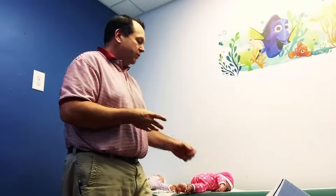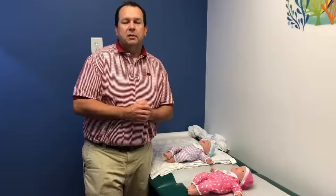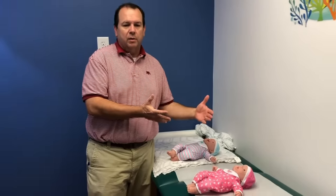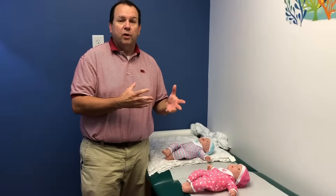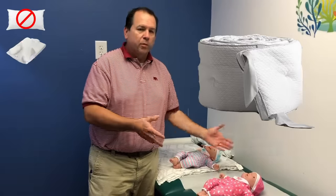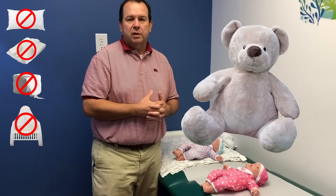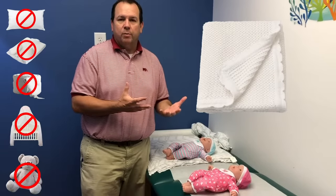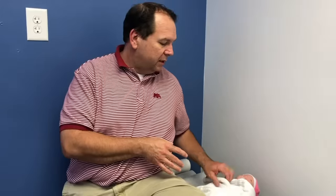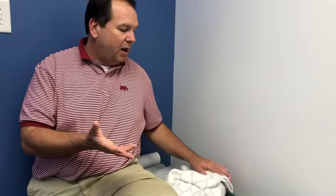So the best position for your baby sleeping is on his or her back in an empty crib. Empty crib means a crib or a bassinet — while they're really small — that is free of pillows, assistive lifting devices, no bumper pads, no occlusive coverings, no extra teddies or stuffed animals, extra blankets — anything that may cover the baby's face, nose, or mouth.